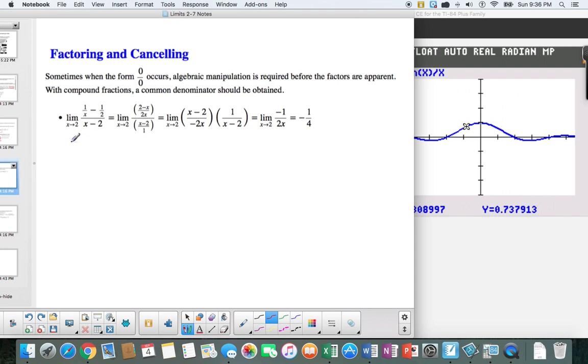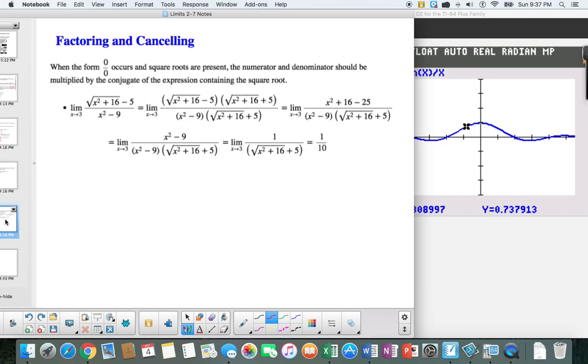Okay, again, trying to substitute, we get a 0 over 0, and we're going to do some algebra, get a common denominator. Rewrite this complex fraction like this. We want to actually take this and write it as negative x minus 2. And so we've put the negative here with a negative 2. And we can reduce. We have an expression that has the same limit as the original. We can substitute and find it.